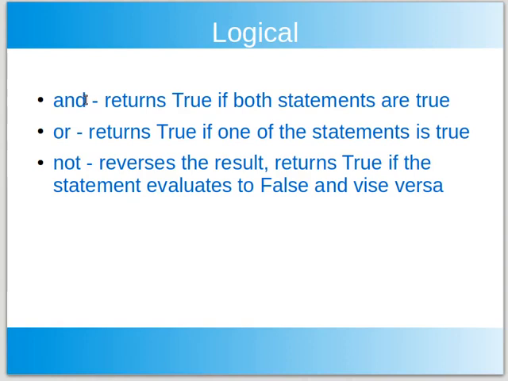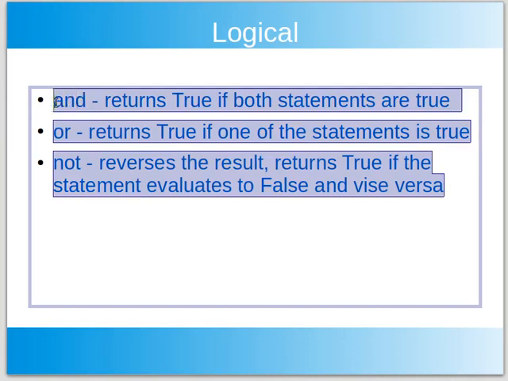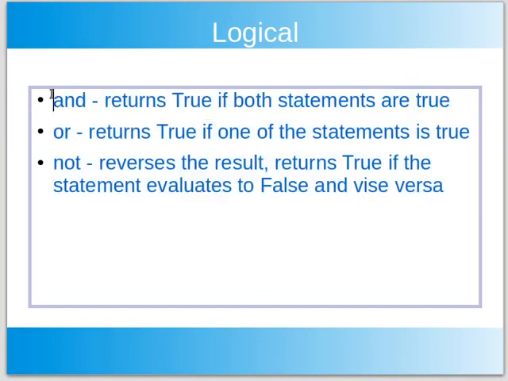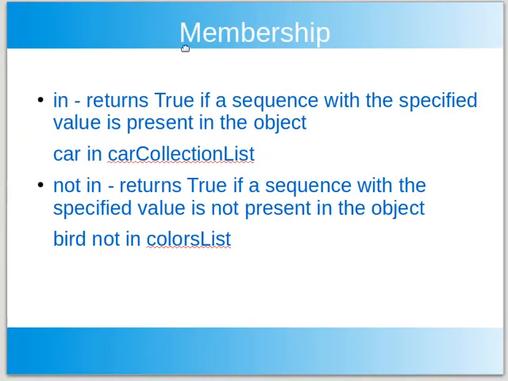So logical: and, or, not. Similar to what we just covered with bitwise, just slightly different in what you're working with, units of data. So for and, it returns true if both statements are true; or returns true if one of the statements is true. And not reverses the result, returns true if the statement evaluates to false, and vice versa. Hopefully this makes sense, because we already covered it as well. But if you want, go ahead and reread this and then go back to the bitwise section and see if that'll help, if you still haven't gotten it. It's a really simple concept, maybe just give it a few tries and you'll get it.